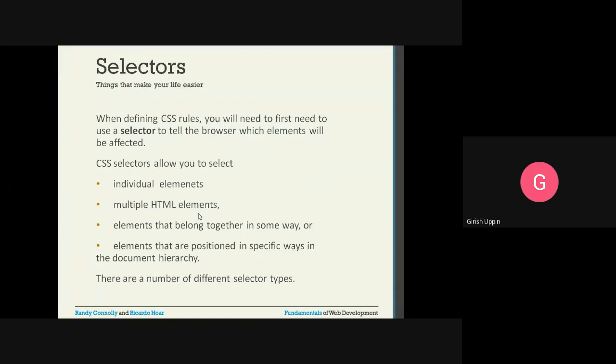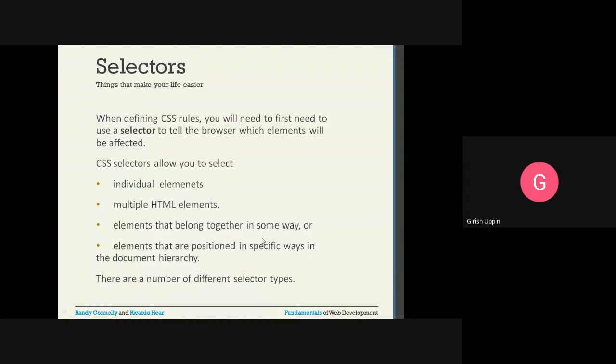Then you can have, let's say, H1 comma H2 comma P comma IMG, whatever HTML elements you have, comma separated, put in the selector place, then open curly brace, provide color colon whichever color you want, semicolon, and close the bracket. So that color will be applied to all the HTML elements in the selector.